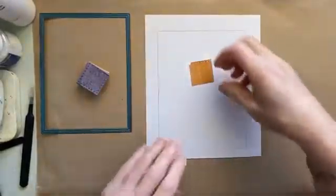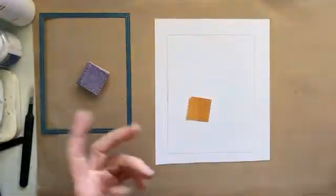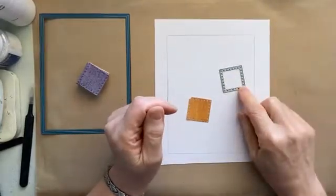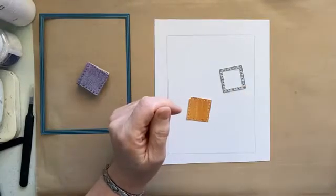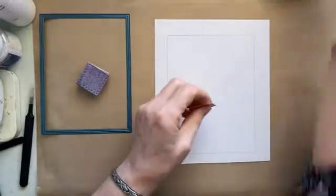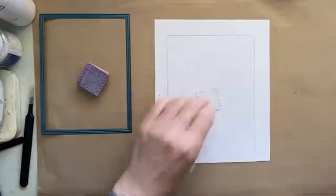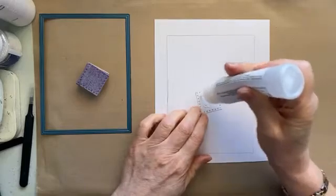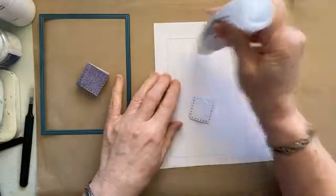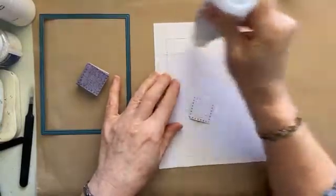So let's crack on with my background. I wanted to show you that this isn't as onerous as you think. Whenever you cut, and I've used this second size die, just cut one of those as well. Don't even think about the fact that you're going to need to cut loads. I've cut loads of these, and the papers I'm using are the Sentimentally Yours Nebula paper pack. Normally you'd stick your glue down on each one, but don't do that. Lay some glue, this is the Sentimentally Yours glue, over your edge, and then just pop them down.